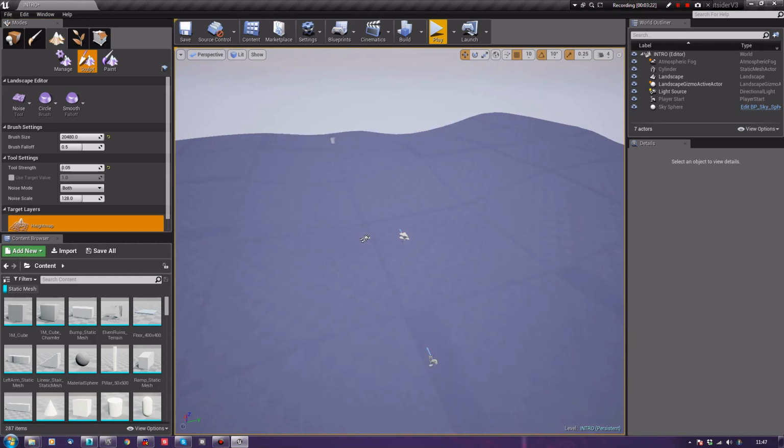A little bit better. Brush falloff of 0.25, noise scale of 64, just to add some minor variations into it, and I'm done.